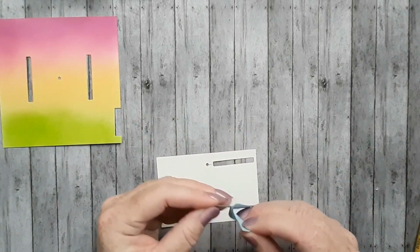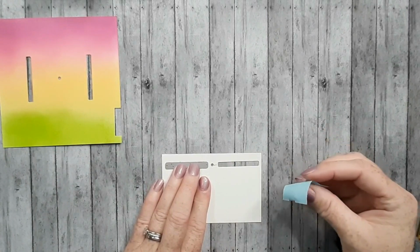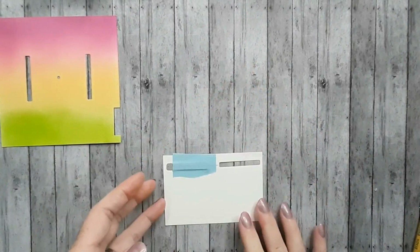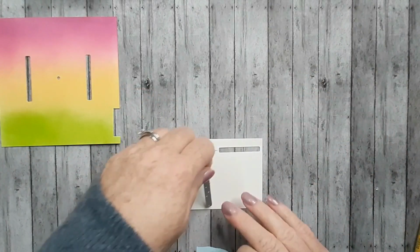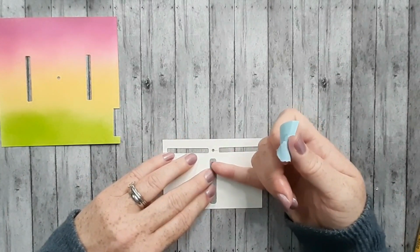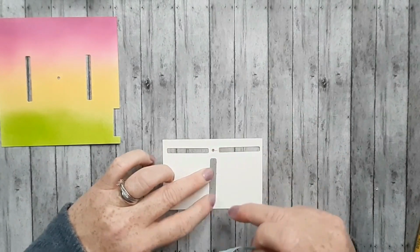Okay, and then we're going to do the same thing on this other side, making sure that it's centered. And you want to die cut that piece. Okay, we're going to do it one more time, making sure that the middle of your die is even with the hole, and we have an equal amount of space between the hole and the bottom edge.